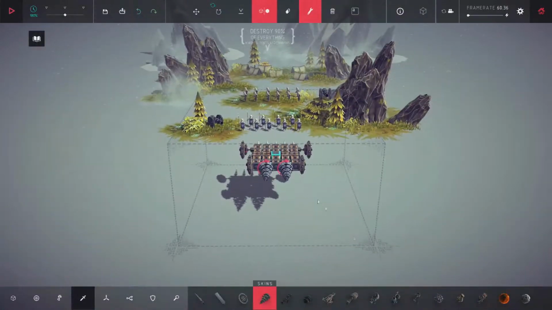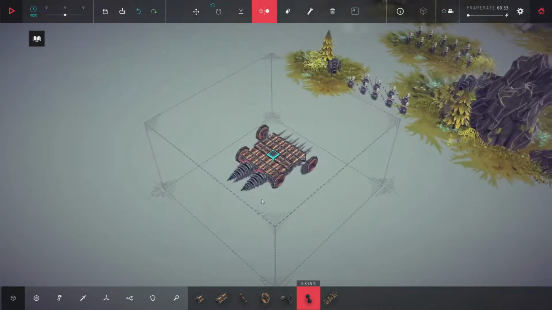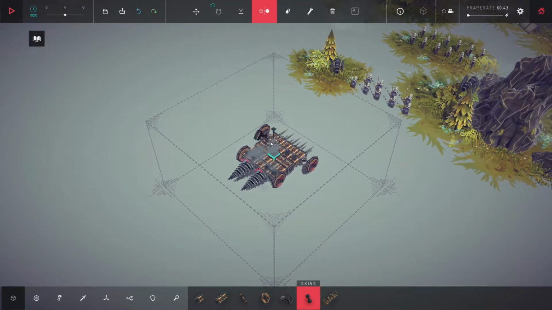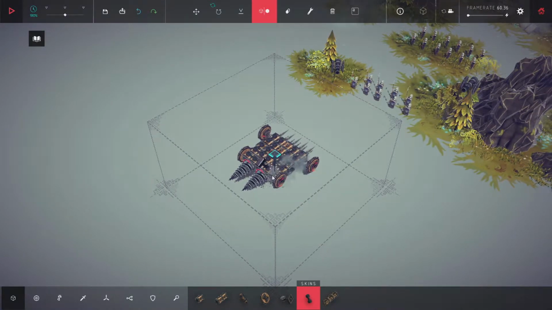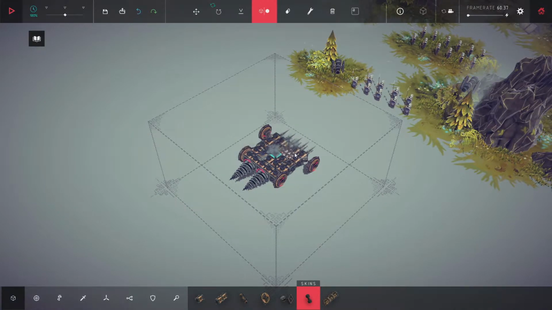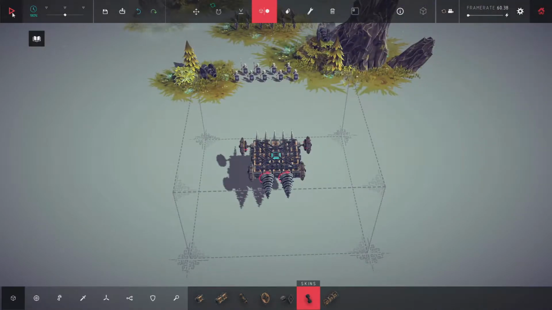Alright, brace. Remember, bloody brace everything. Make sure everything's kind of braced at least. Just connect everything to everything else. Sod it. It's going to look ugly, but this machine's not supposed to look good. There we go, let's try that. Go!